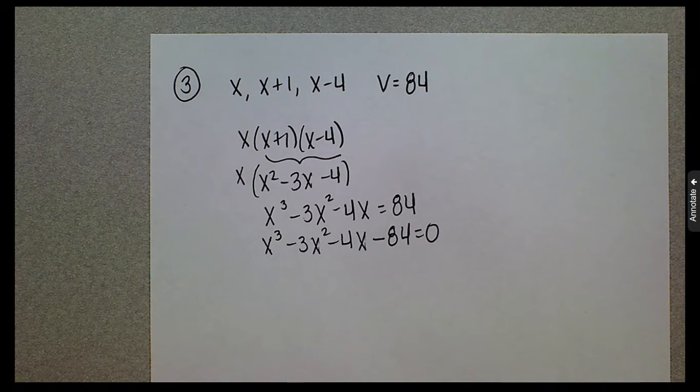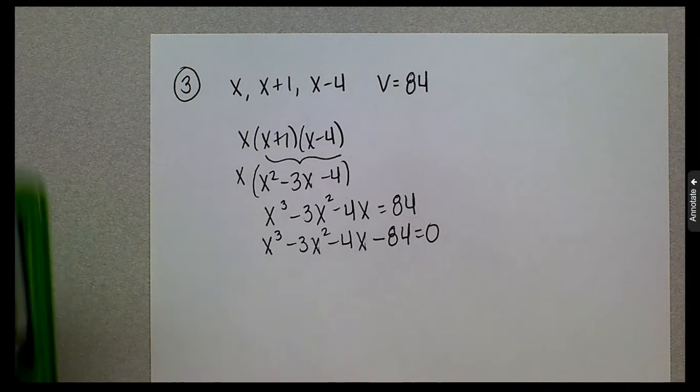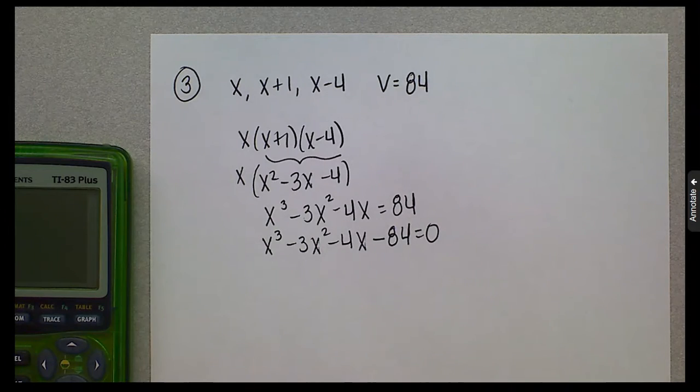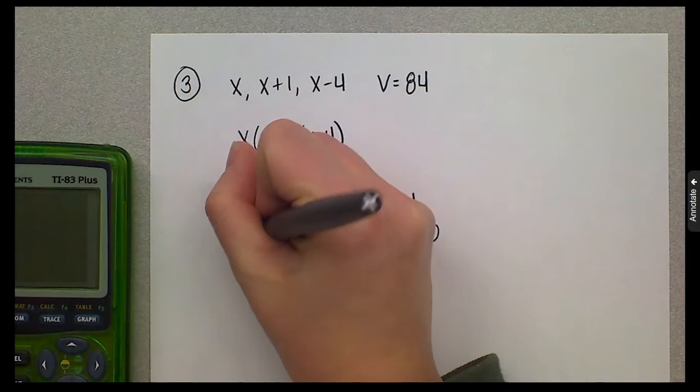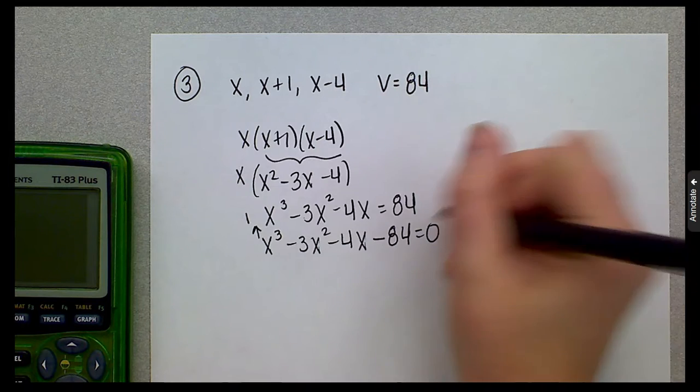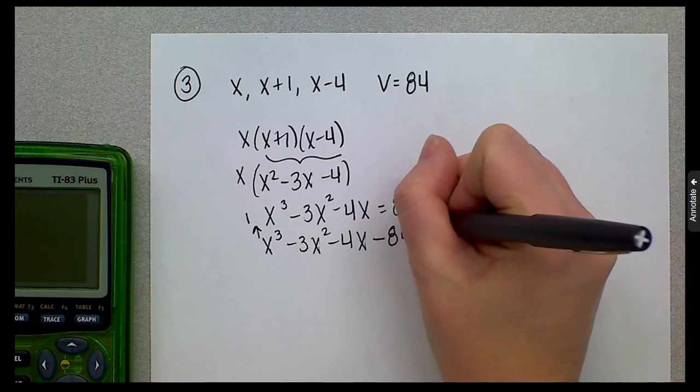Let me just see. I'm just checking. I'm going to grab my calculator. That's not going to work. I was just seeing if I could factor by grouping. Unfortunately, I cannot. So I'm going to do rational root there. Oh, rational root theorem. Well, this is just 1. So that's not bad. This is 84.